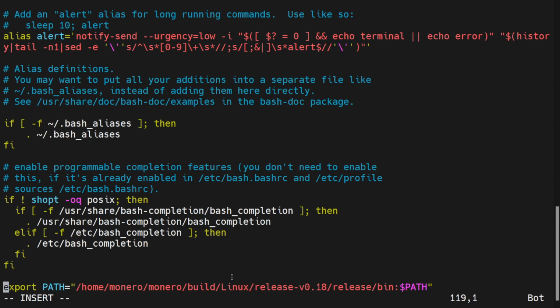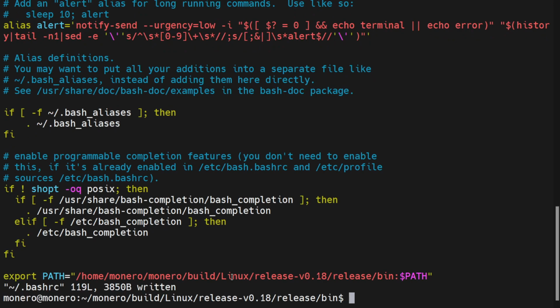What this line does that I'm adding is it updates the path variable and inserts the path where we just compiled Monero at the beginning. So whenever it's looking for applications to run, it'll look there first, and then the rest of the old path. So we're just going to put this right at the front.